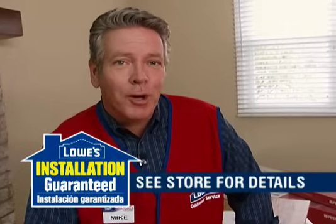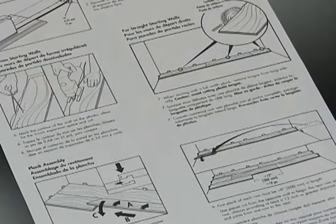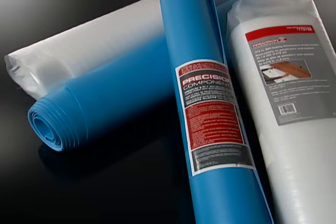If you're not confident installing a laminate floor, see a Lowe's associate. Lowe's installs many types of flooring, and always follow local building codes. Now, before starting the project, read the manufacturer's instructions for the correct installation of your flooring. You'll also find information regarding types of subfloors and moisture tests. If you're installing over concrete, a moisture barrier is required.